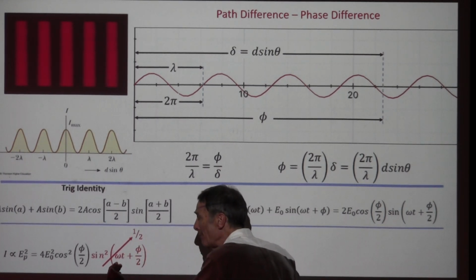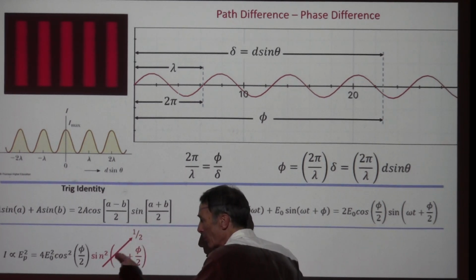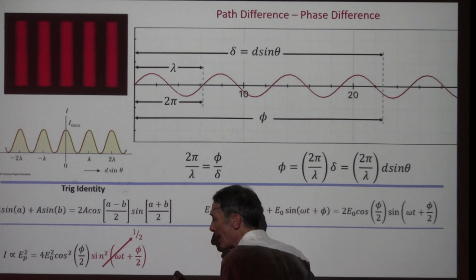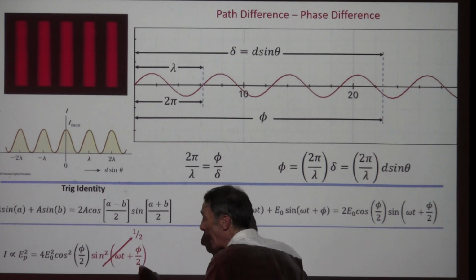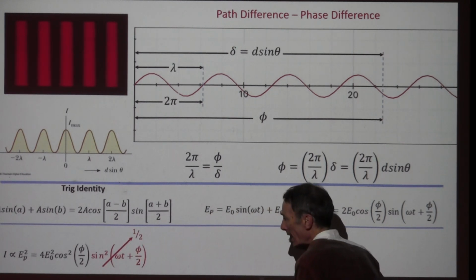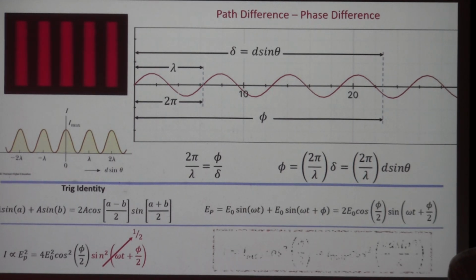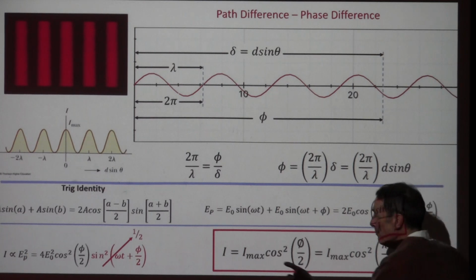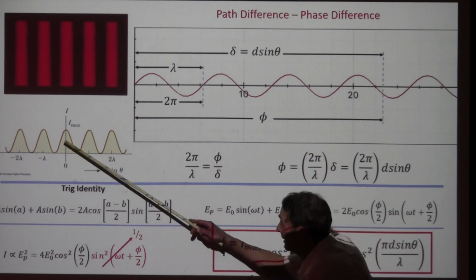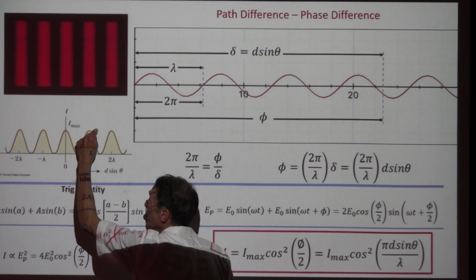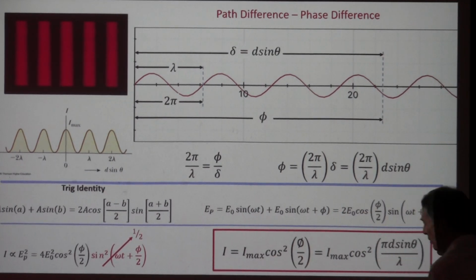In the time averaging of that, it looks like such a blur to us that we will just deal with the intensity as being one factor, not time varying. And then over a whole cycle, this term is going to average to the factor of 1/2. So the stuff to remember is that I max should be equal to the maximum intensity, all times the cosine of phi over 2.